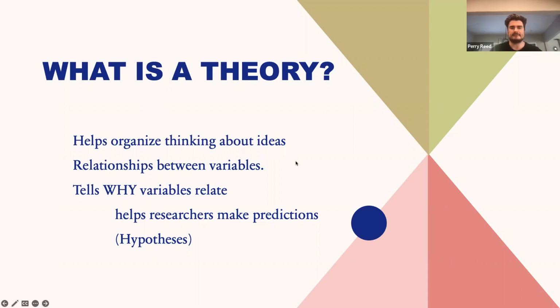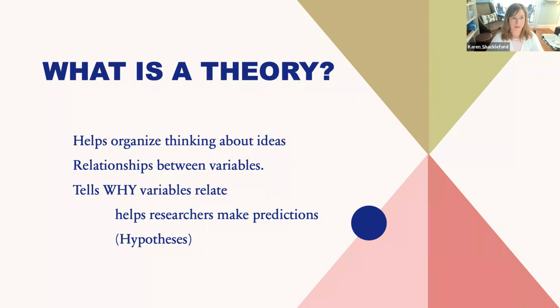A helpful article that helped me for this one was Susan Fiske's Mind the Gap. And that really helped me think about how writing about theory is different from just using theory or making hypotheses in relation to your specific situation. I'm glad I have that in social psych class. She's an amazing theorist, Susan Fiske. Her models of stereotype content model, she does this absolutely to a T. She tells you how it predicts behavior, how it predicts emotions, how it predicts thoughts, which are stereotypes, prejudice, and discrimination. So she follows that out really completely.